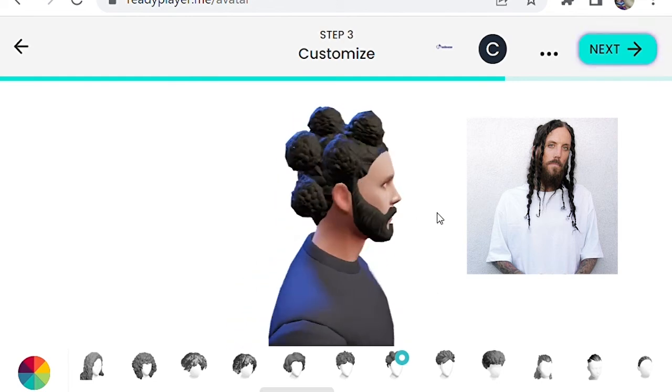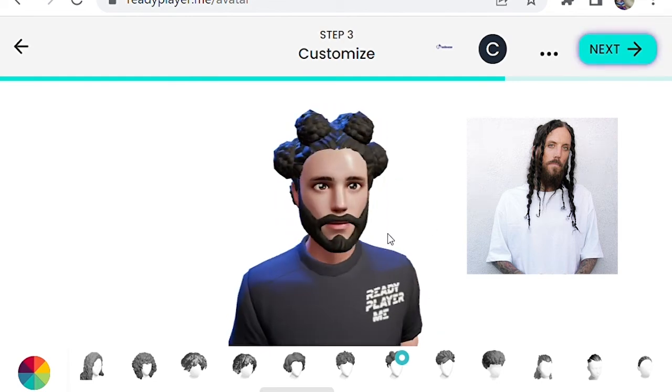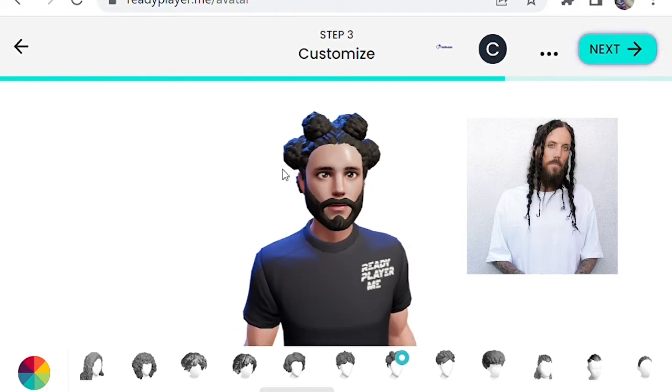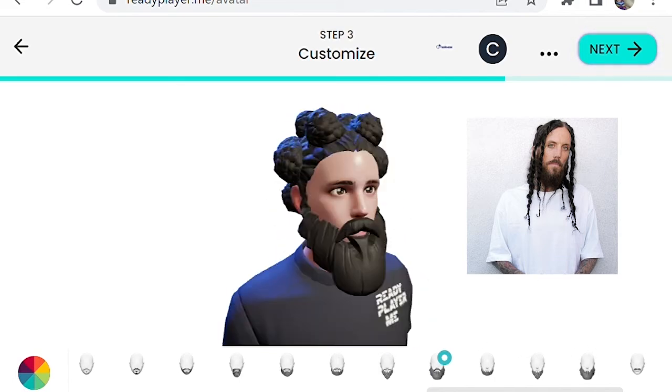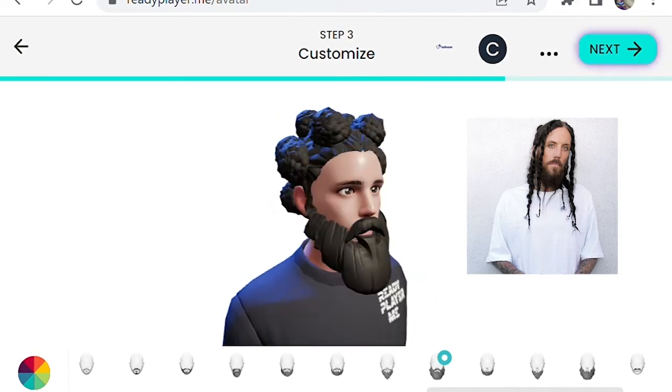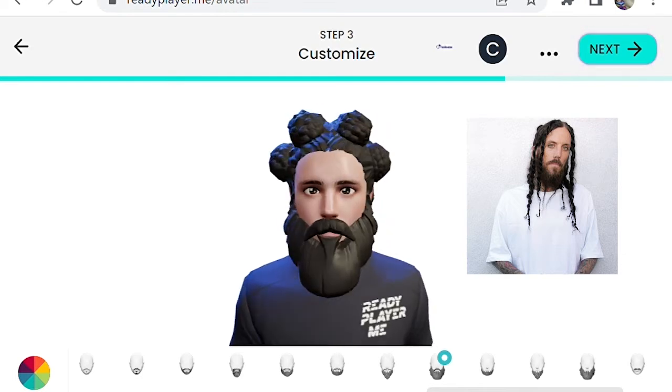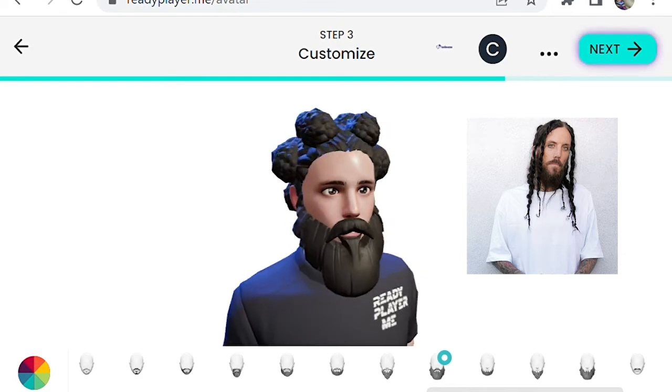When you import a photo as a reference, I think the app does a pretty good job of creating a likeness of the character that you want to go with. But sometimes it's not even close, and I have to make a lot of modifications. The one it originally gave me was pretty good, but I'm actually going to go with a little bit different look for this version of Brian Welch, kind of a mix between his current look and his old 90s look, with the braids in his hair and stuff. So you guys will see what I mean once we get to the end of the character creation.